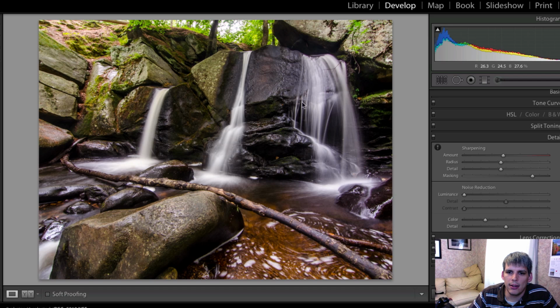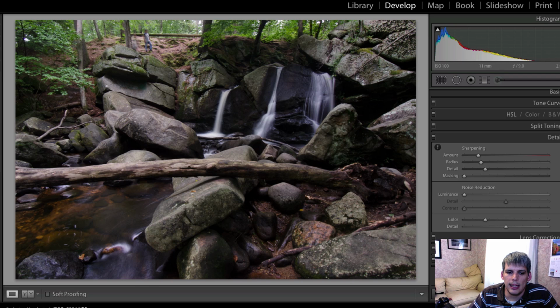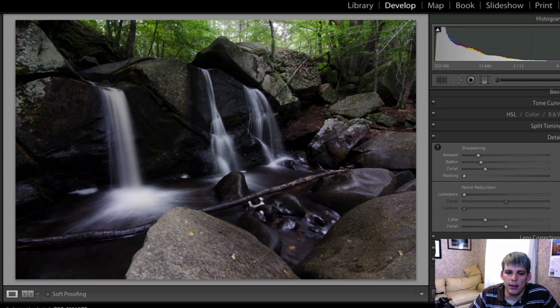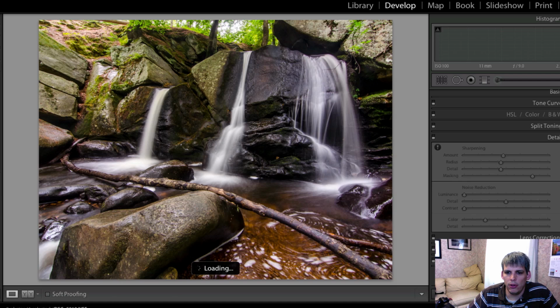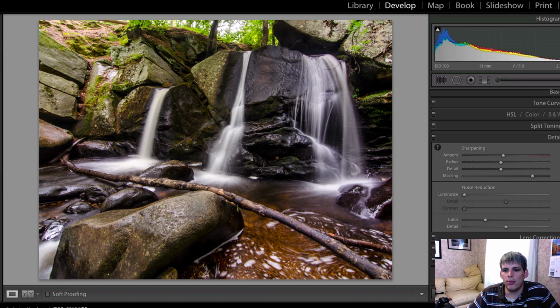So I have this angle here of the waterfall. I have this angle that I took, I have this angle here that I took, and then there's this wide angle here. The original photograph, the one that I chose to publish, was this one, which I think is probably the best representation of the waterfall itself. I think it's the most interesting photo of the bunch that I collected.